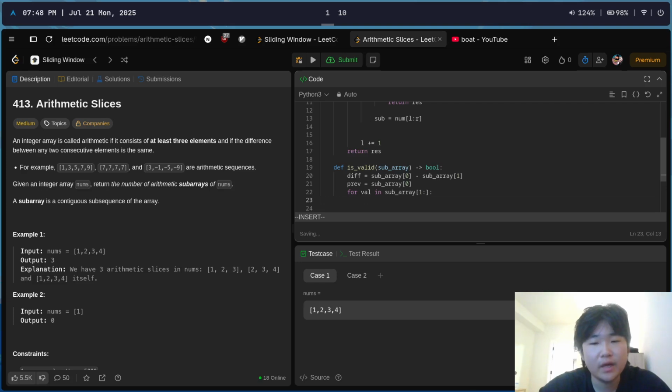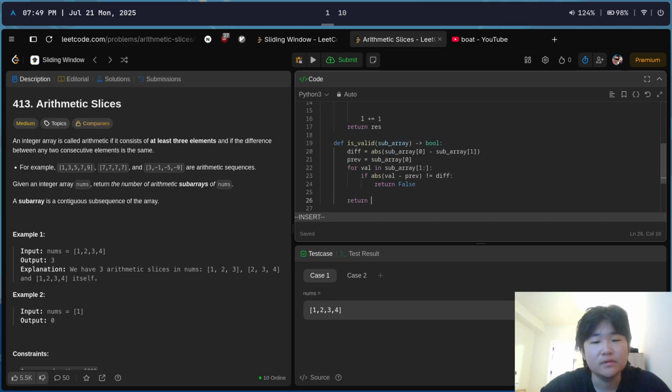Alright, so we have the value. If val minus prev, I probably would want to do ABS. If ABS of val minus prev does not equal diff, return false, else return true.